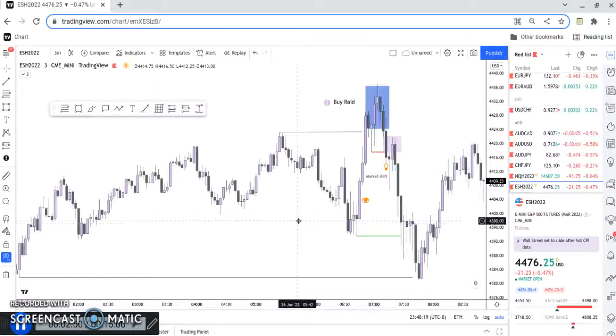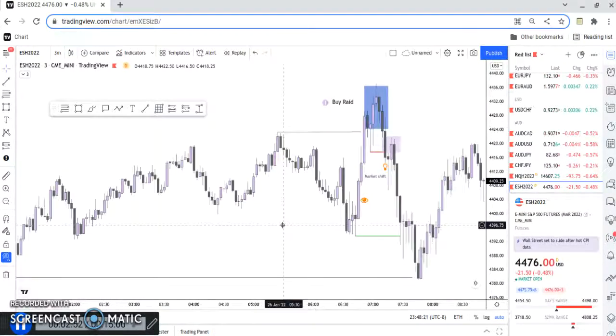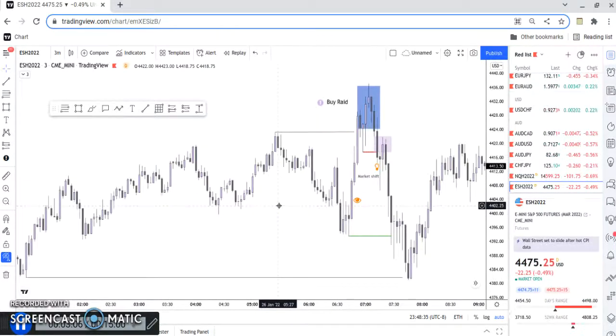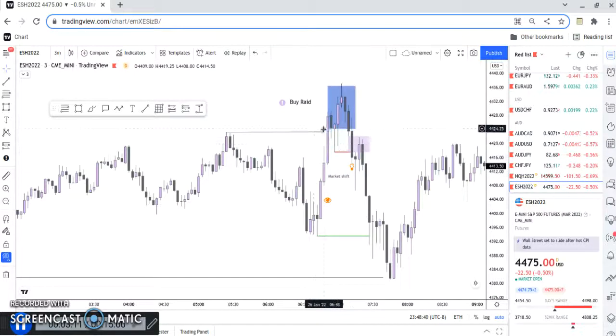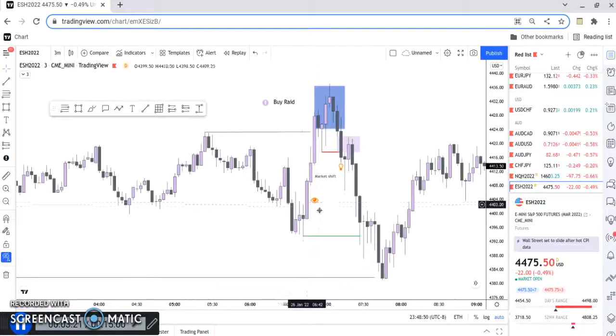It's pretty much vice versa. If you're looking for the opposite, it would be a sell raid. You'll look for the lows to get swept. And usually ICT stops around 8:30 EST, which is 5:30 for us. He is 3 hours ahead. So yeah, that's pretty much it. You want to see a quick retracement after the swing low. You want to see a quick move down, and a fast reaction into the fair value gap. And your target will definitely be an imbalance or a low.